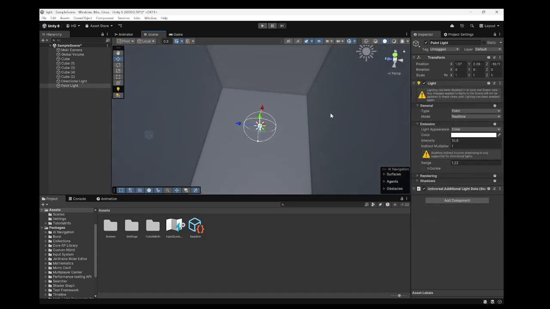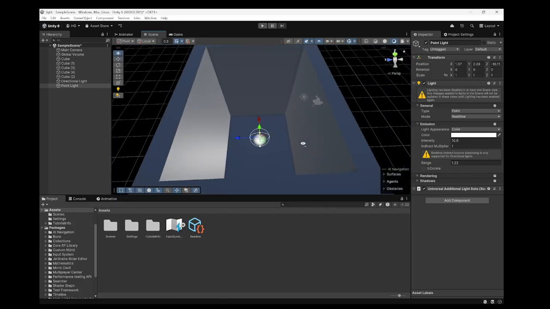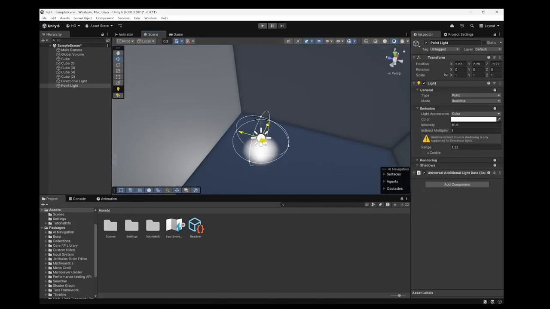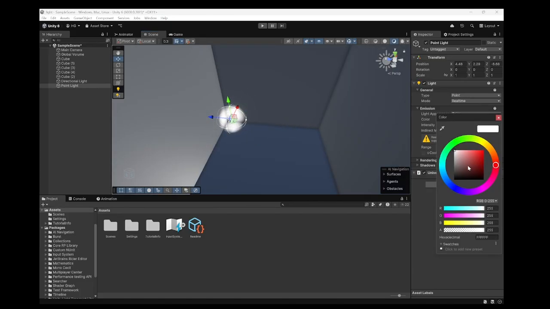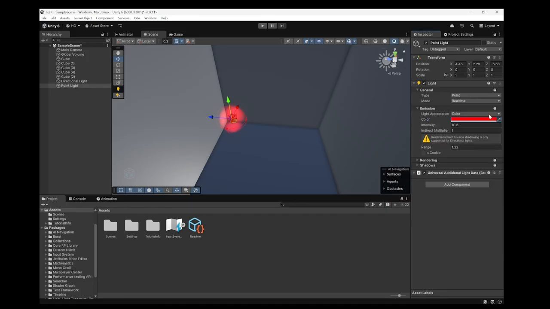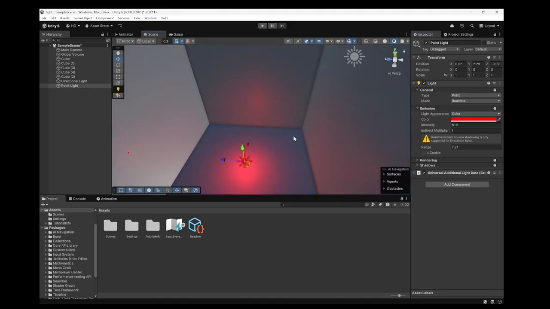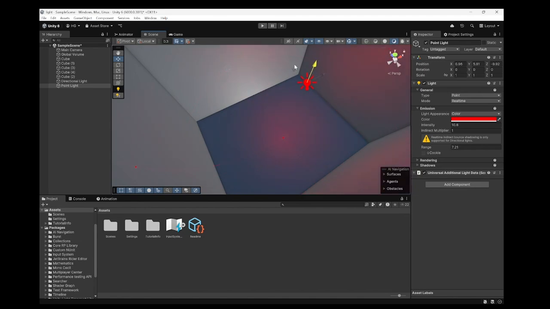Okay, if you want to see lighting and how lighting is in your scene, you can just press on it, and now we can see how our lighting is. When we move it here, our other walls also have lights, and we can change our light color, for example to red, and then we can for example increase our range, and we will have a light like this.